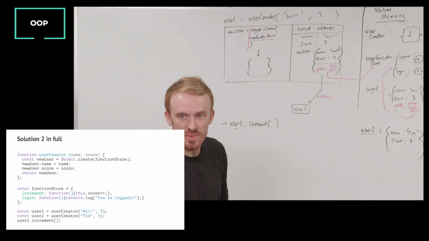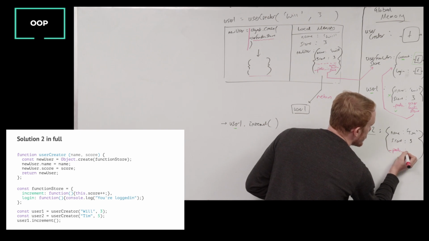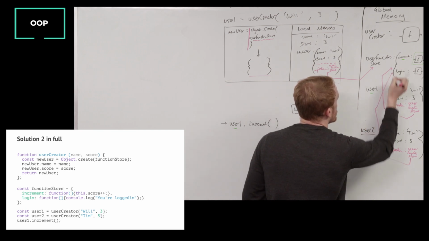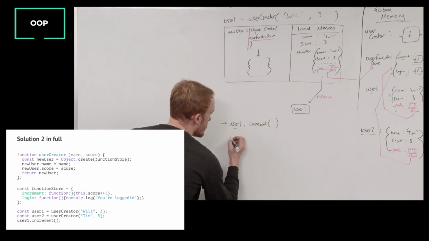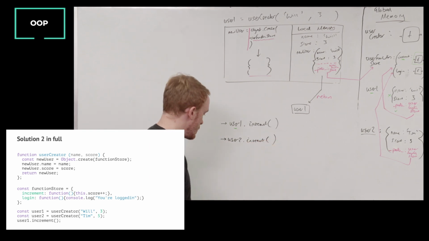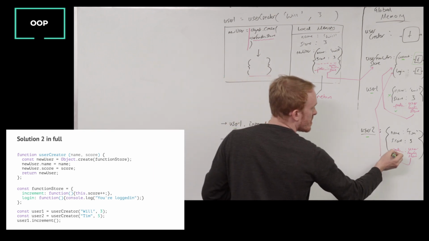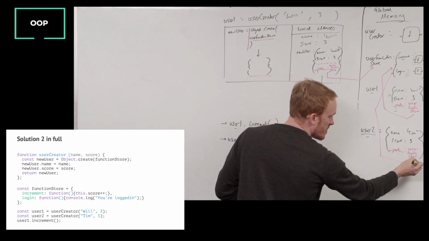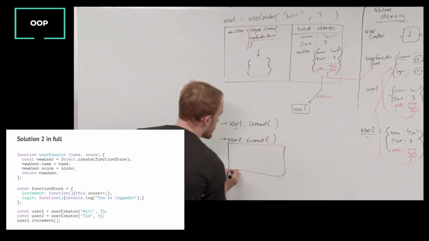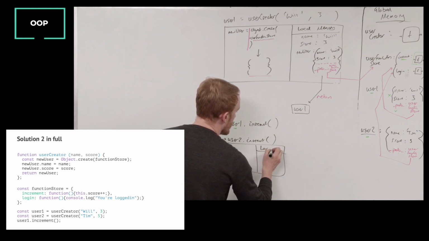What does this object also have attached? What's the hidden property? The __proto__ hidden reference to userFunctionStore. There it is. So I could also run user2.increment. Talk me through the process if I run user2.increment. You first look in memory for user2, and you see that there is no increment function. Therefore you go to __proto__, which takes you to the userFunctionStore, and you find the increment function there. I take that code and make an execution context in which to run it.